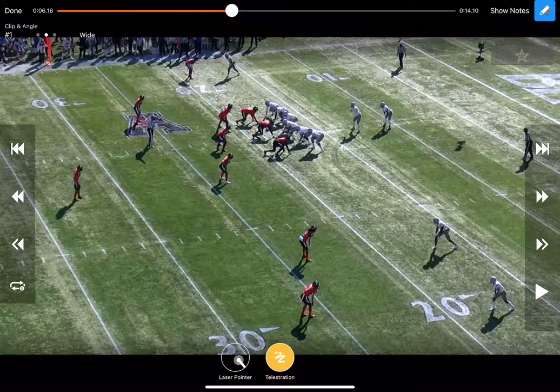This is a game from earlier this year against Memphis. We'll take a brief look at their personnel: three D-linemen, two inside backers, your overhangs — which are really your weak side safety and what they call the dollar guy. Your nickel tends to be more of a true cornerback type, more involved in coverage. Cornerbacks are over number one, and the middle-of-field safety is here. They base mainly out of cover one, with some match principles depending on route distribution.